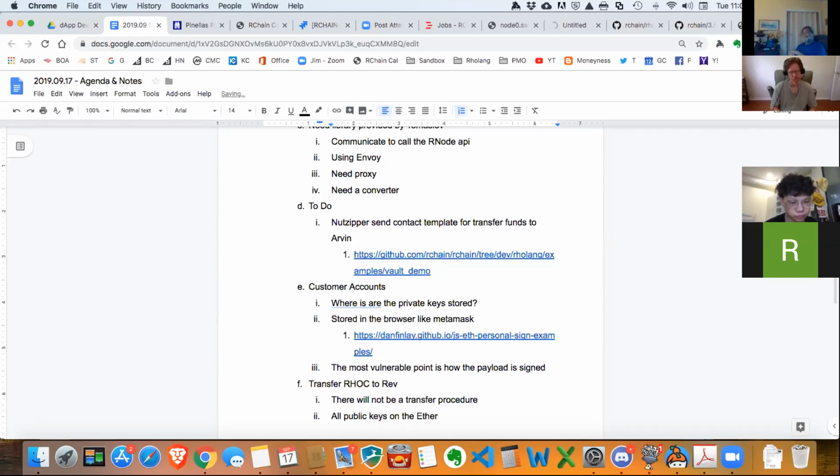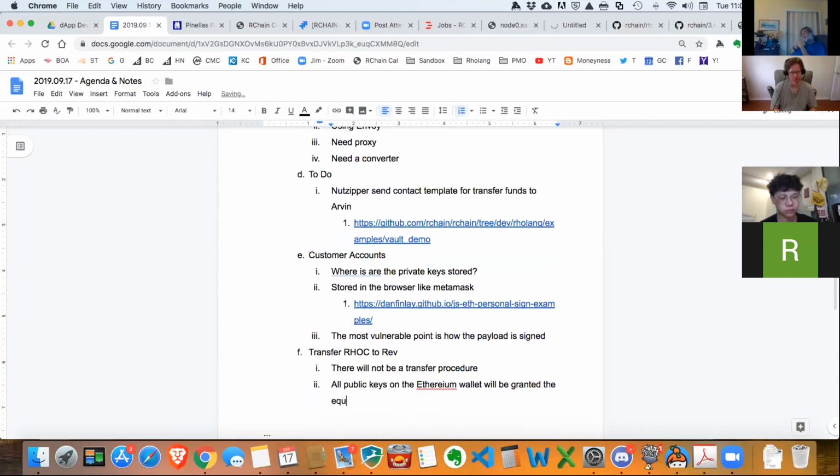So if you hold a private key, you can access your wallet on the Archain, as well as your wallet on Ethereum. Basically, if you want to transfer your revs on the Archain network, you need to deploy the transfer contract and sign this contract with the private key of your wallet that is transferred from the Ethereum network. And this should work because cryptography is the same for Ethereum and for Archain.